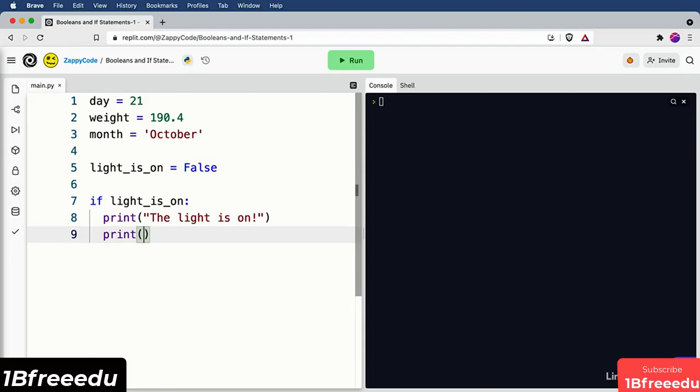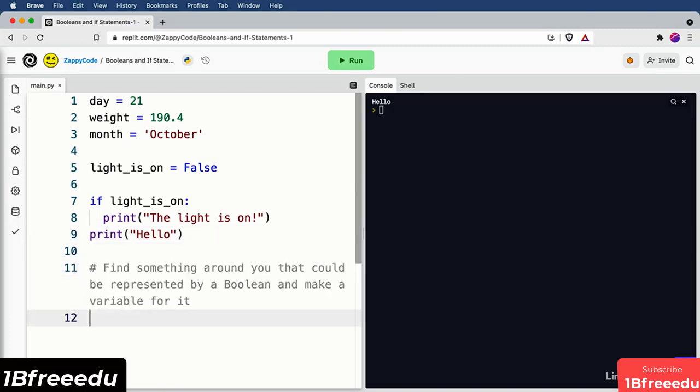So for example, I can print out lots of different things here. I'm just going to say like hello, for instance. Let's change light is on back to true. And if we run this, look, both of these lines get run. But if we set this back to false, none of these get run. And that's because they're tabbed over. You'll notice if I take this one that says hello and I bring it back to the very left so it's not tabbed over and I hit run, it's still going to run even though light is on is equal to false. It's just with an if statement, any code that is after the if statement that's tabbed over will be run. If things are not tabbed over, they won't. So that's an important style thing to notice in Python.